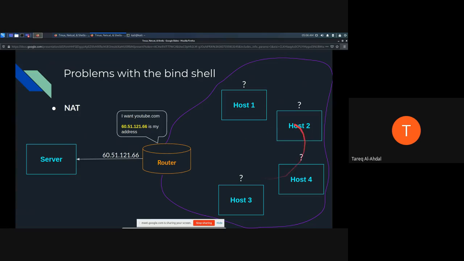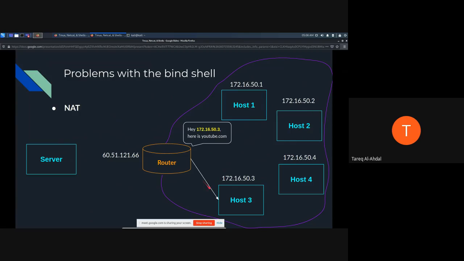And the server doesn't have any idea about these four machines. It just knows the router. And then the server will say, okay, here's youtube.com that you've requested. And once the router gets the website, it will give it to the machine that requested it in the first place.